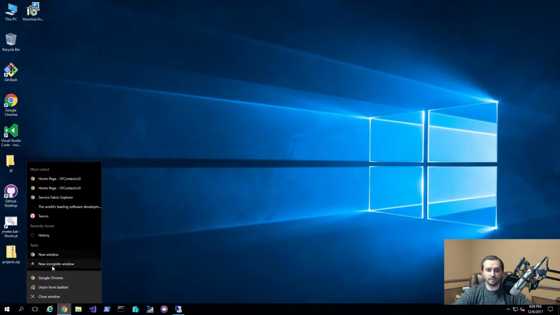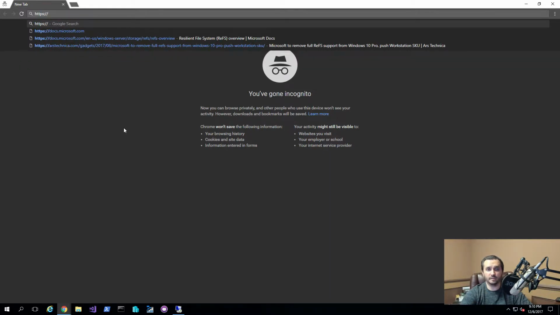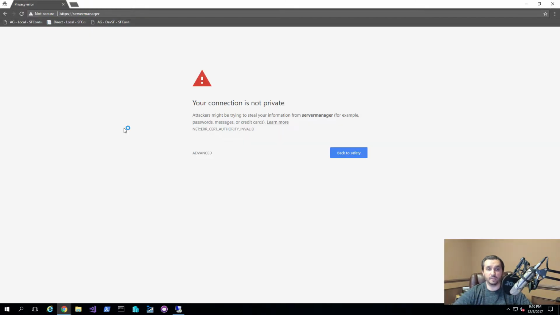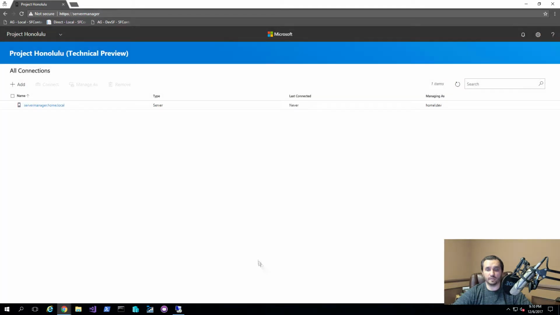And I'll go ahead and just open up a private browsing session. The way to navigate to it is pretty simple. It's running on port 443, so we want to go to HTTPS, name of the server, and you should be able to get to it. Now, this is using a self-signed cert, and that's why you're seeing this message here. If you had your own cert, you can go ahead and point to it. You first have to get that cert installed on that particular server, and then you can point to a thumbprint for it to be able to use it.